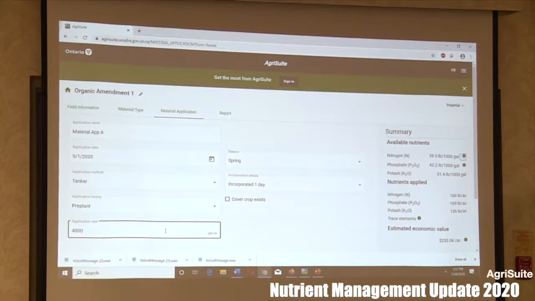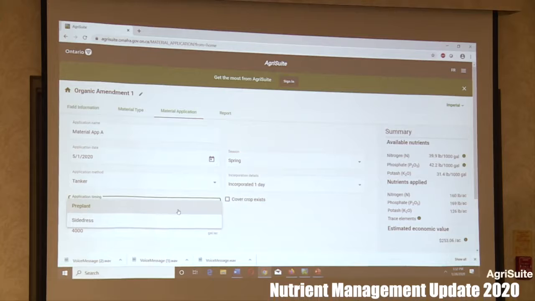Yeah, we just click on the application timing drop down. There's only 2 options. Application timing, yeah, pre-plant and side dress. Right, okay. Yeah, can we deal with that off, Steve? I want to keep this pretty high level. Steve was asking about different timings to use, and it's as much a question with the new one as the old one, kind of thing. So we'll go over it offline if you don't mind, Steve. I'm going to leave it at pre-plant. Incorporate within 1 day, 4,000 gallons.